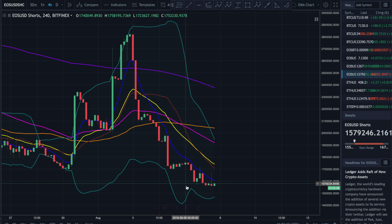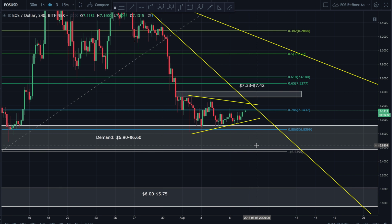The shorts are just kind of dropping. Shorts have been moving down almost, not quite, but almost in a straight line. And anytime you see it move that quickly, oftentimes it reverses course that quickly. So we may see shorts start to stack again. We may see a lot of sell orders enter the market, and that could drive price right back down. So we're going to have to wait and see.